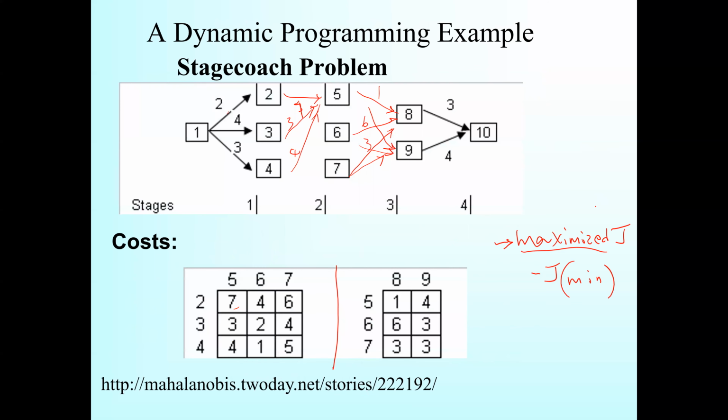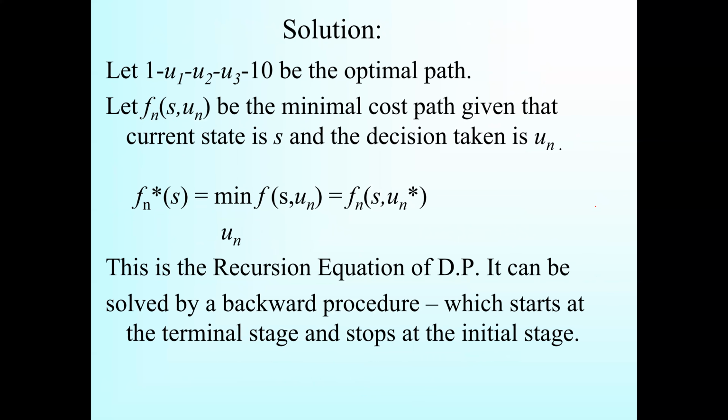Then using this same idea, you can solve this problem called the dynamic example. So there must be a path. There are so many combinations, so you must have a way to solve it. Solving it by stage is a very good one. We don't know what to choose. We choose U1, U2, U3, and that would be the optimal path, okay?